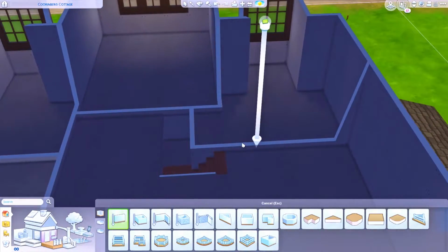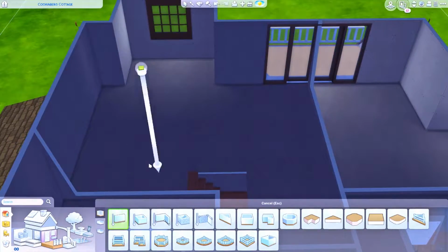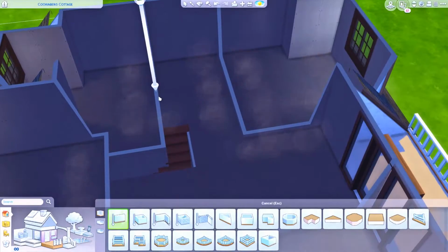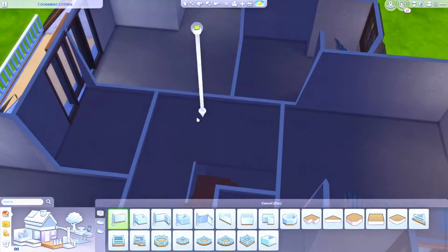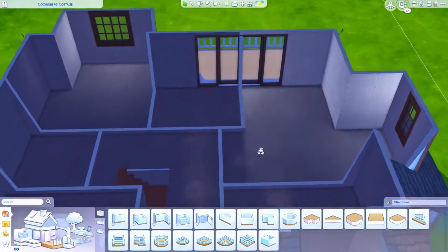But anyway, besides the point, getting into actually speaking about the build a little bit. So this is built in Windenburg, as I mentioned, and it was actually built on a lot which had a pre-made family, and there was already a pre-made house here. I bulldozed it, I moved the family out.